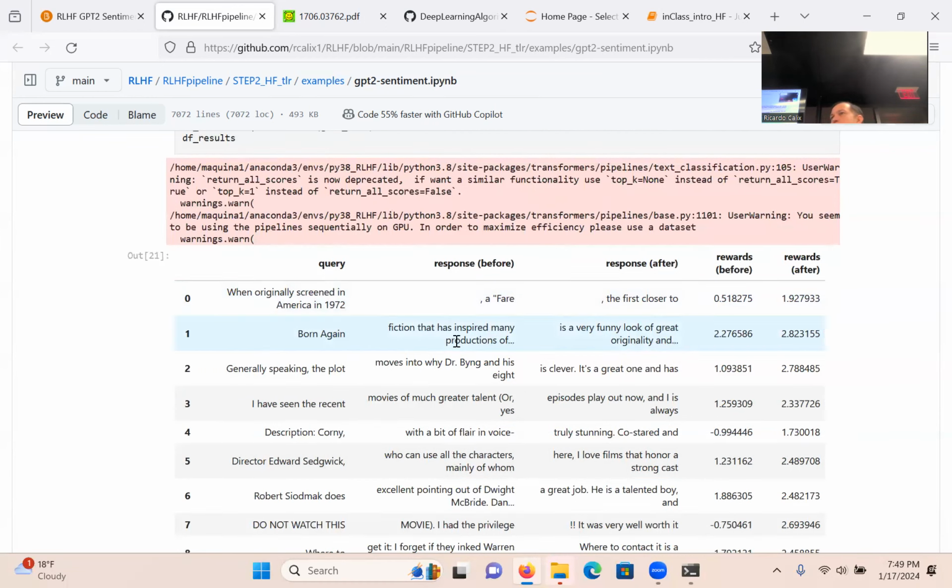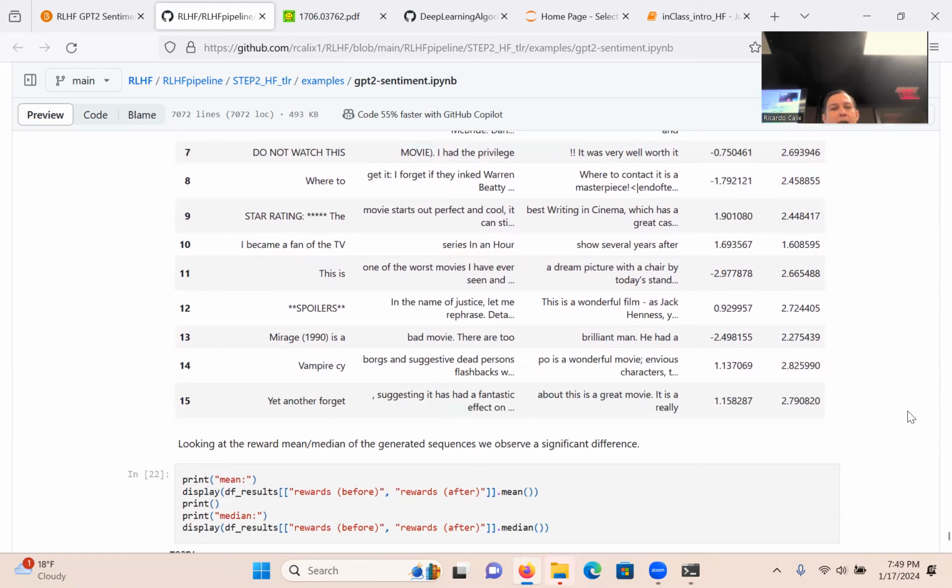All right, so here's an example of why I think it works. These are random prompts, but if you notice, here's the answer before, suggesting it has had a fantastic effect on, and then after is, this is a great movie. Which one's more positive?